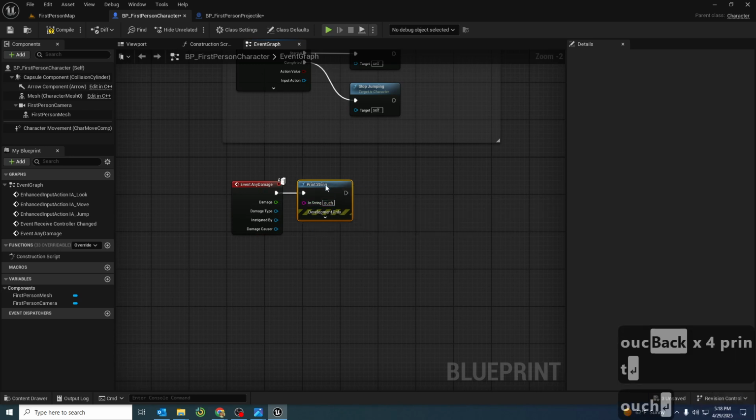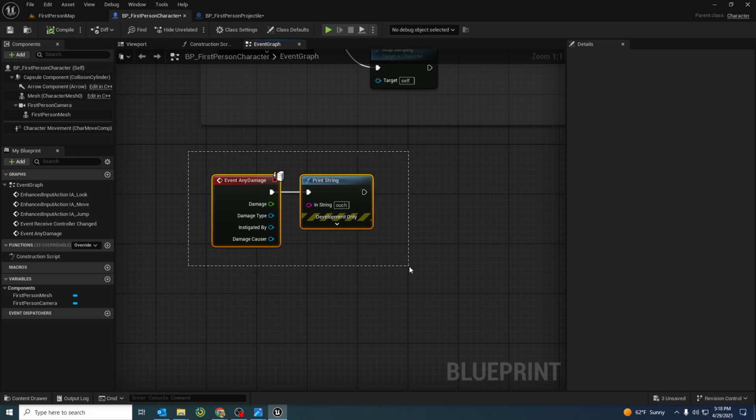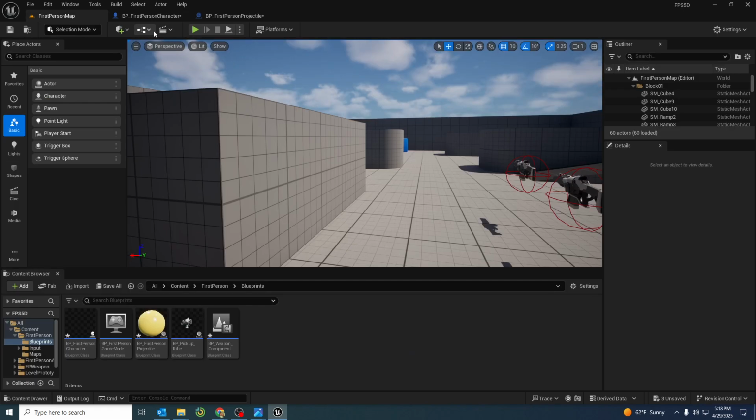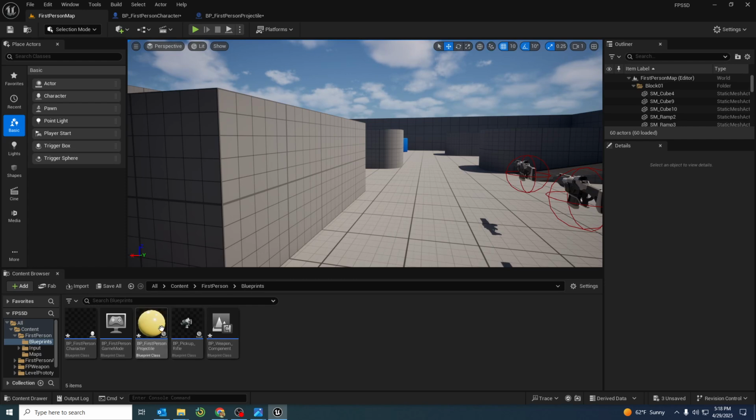Okay, now if I compile this, zoom in a little bit so you can see, I'll put a comment there later. It's only 2 blocks right now. If I hit play right now, my bullet disappears and there's no ouching going on. And it made me super sad until I remembered this first-person projectile. If you can't see it, you'll come back here and double-click on the yellow ball. Again, we're in Content, First-Person Blueprints.